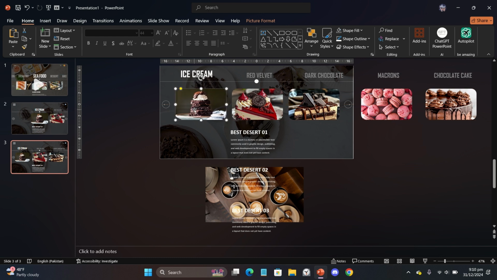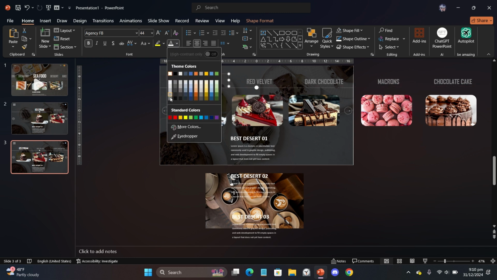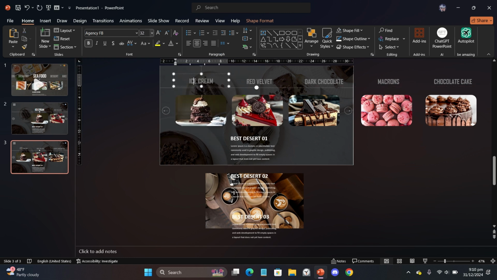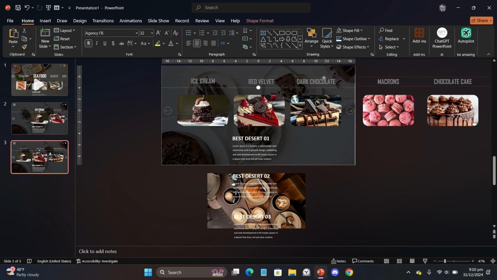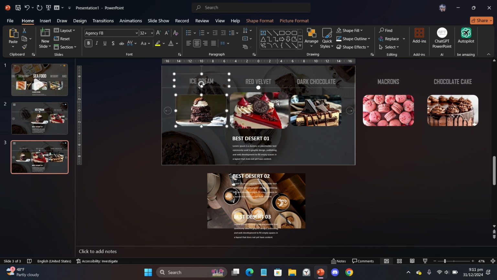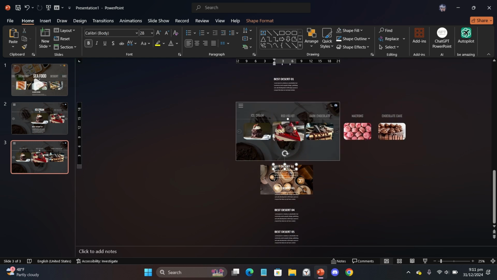We're gonna reposition our other shapes as well. Next, what we're gonna do is give gray color fill to the text box of the other images. And for the middle image text box, we're just gonna give it white fill. I will carry out this step the next time, but right now I haven't.